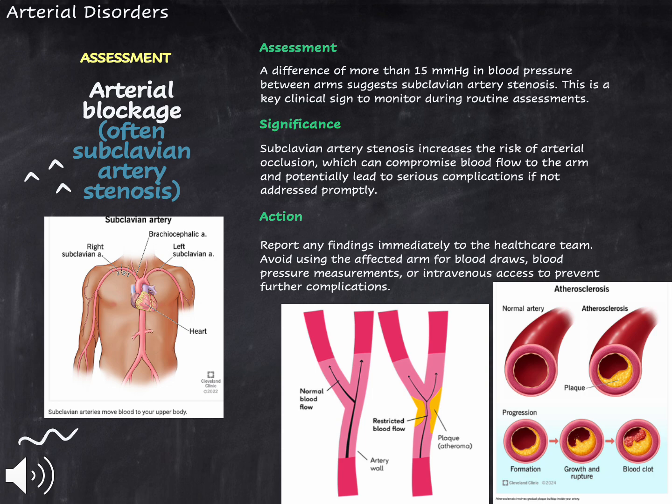This finding can even progress to what's called subclavian steal syndrome, where blood intended for the brain is diverted down the arm during activity, potentially leading to dizziness or neurologic symptoms.